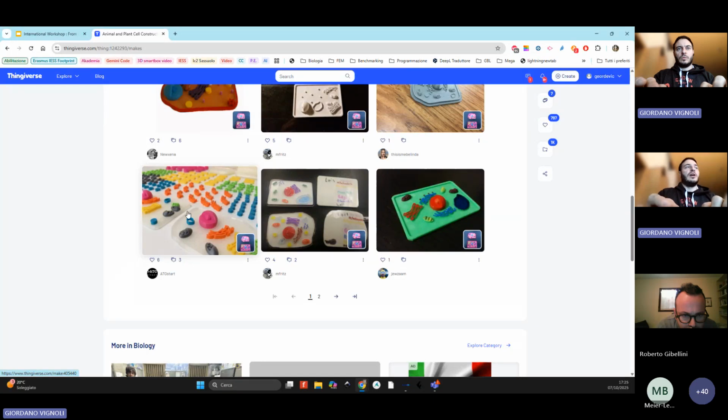The objects are made of different plastic colors.